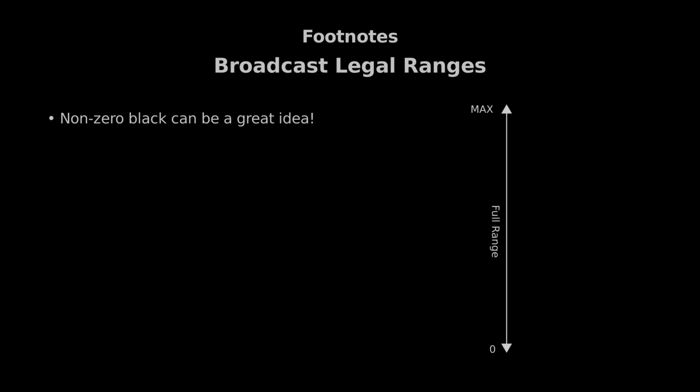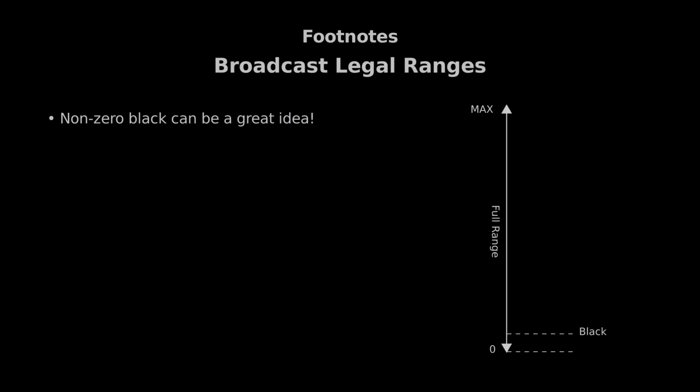And finally, my last footnote is about broadcast legal ranges. I made fun of log transfer functions baking in broadcast legal ranges, but this wasn't totally fair. For example, log footage from Arri Alexa cameras also encodes black with a small non-zero value, and they have a really good reason for it. They do it so that they can effectively do average noise level subtraction for you and put the statistically correct sensor black at that raised black level, leaving room for the negative color values. And that's a great idea.